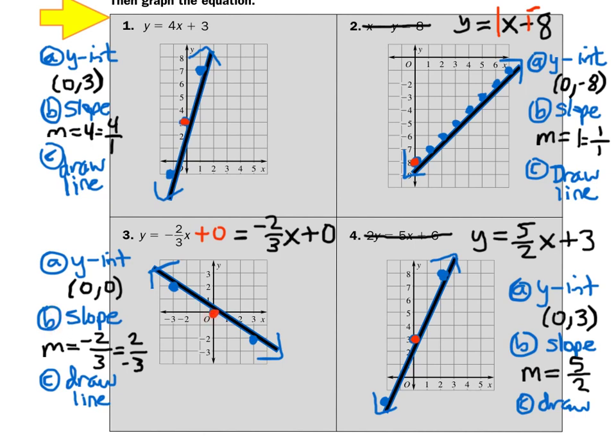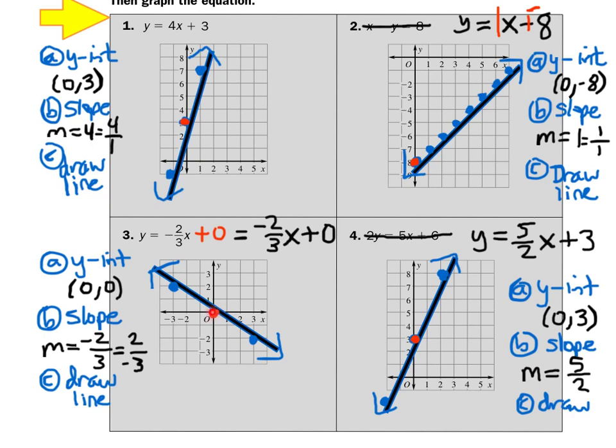And then the second thing I do is I find the slope. The slope is the number in front of the x, a negative 2/3. So I wrote negative 2 over 3. So notice how the negative was on top. I'm also going to write it as positive 2 over negative 3. I'm going to let the negative drop down to the 3, and I'll show you why. So the first thing I do is I rise negative 2. Well, remember, rising negative 2 means you actually drop 2, and then I'm going to run forward 3.